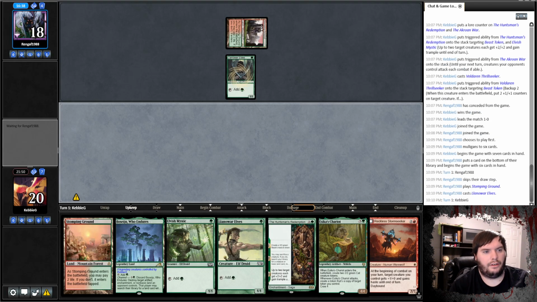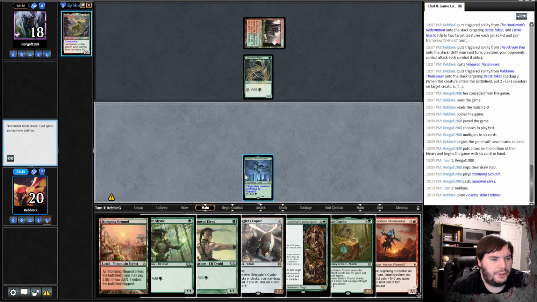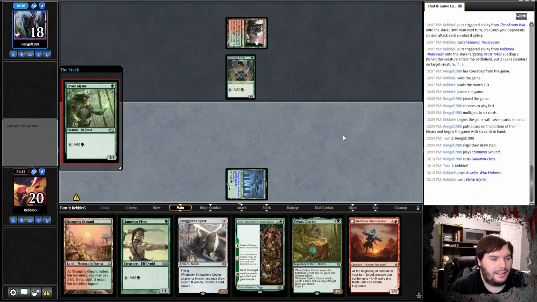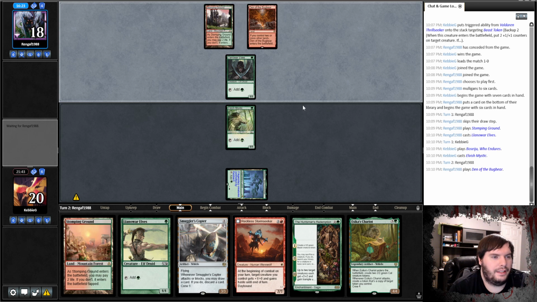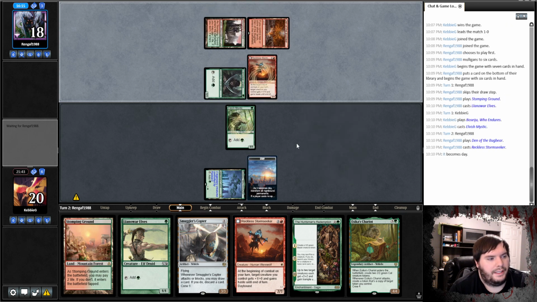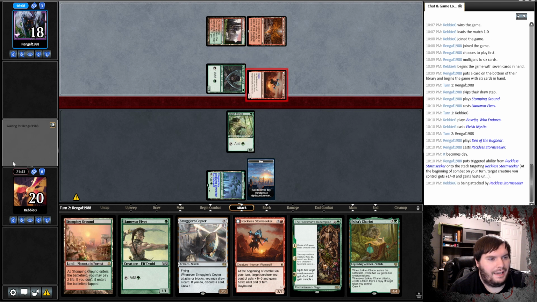Leads off with an elf. We get a Copter. So I think we play a Besieged. Play Mystic, say go. And if he kills my elf, we'll just play a tapped Stomping Ground and a Llanowar Elf. Den of the Bugbear. Stormseeker gets frisky for 3, down to 17.